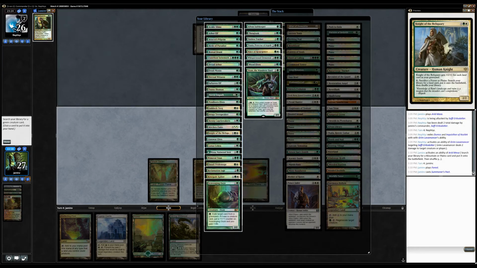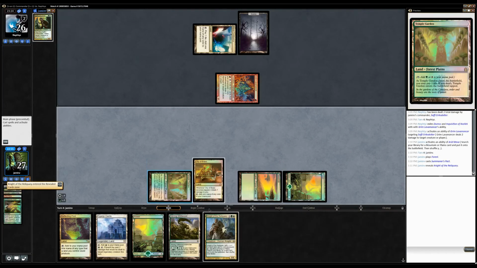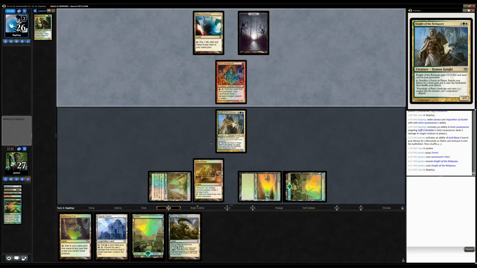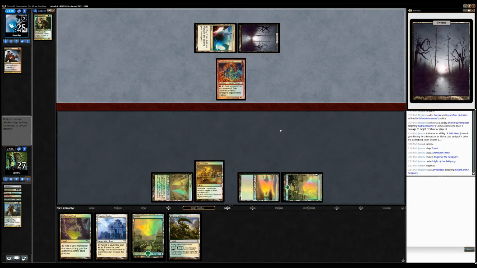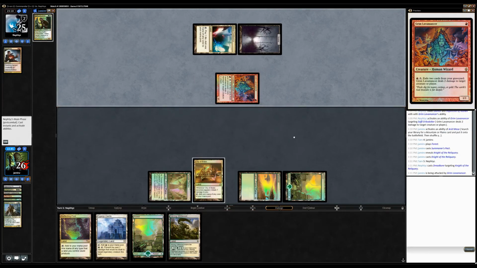Knight of the Reliquary is pretty good. Yeah, let's go with Knight of the Reliquary. Potentially saves us if they go for land destruction or, you know, just Dreadbore it. That sucks. Opponent missing a land drop, though.